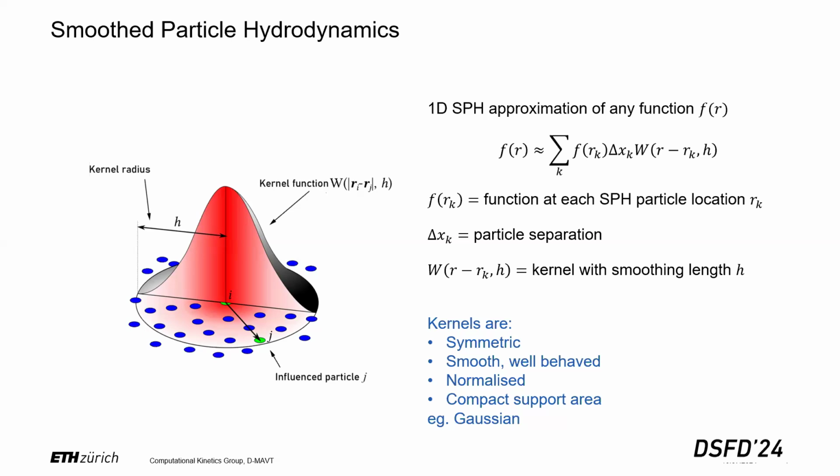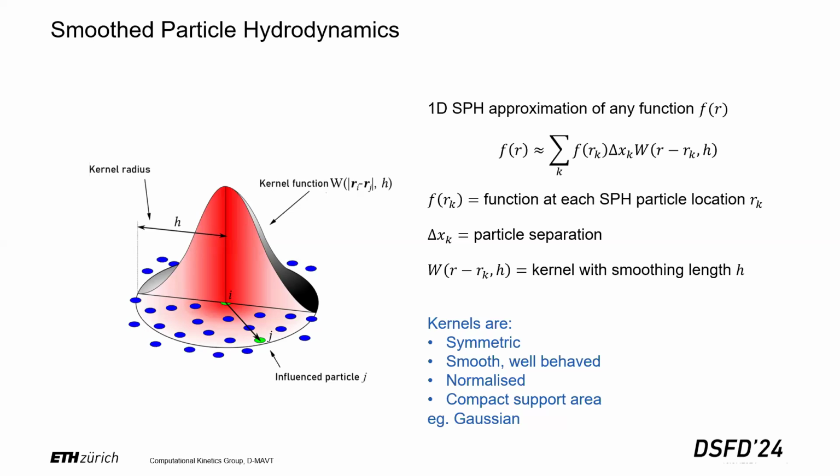So for example, if we want to approximate some function, f, where r is the particle position, we can approximate f by taking the weighted sum of all the contributing particles inside the area of interest. When I say weighted function, it means we use a weighting kernel or a smoothing kernel, which we denote as W. And this weighting kernel is closely related to the convergence and the stability of the SPH algorithm.